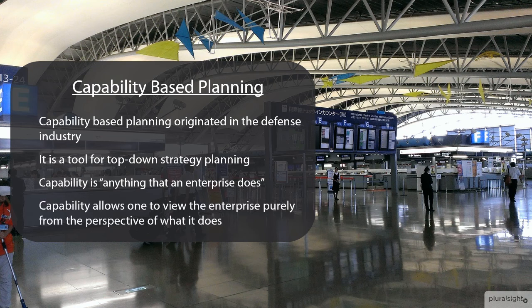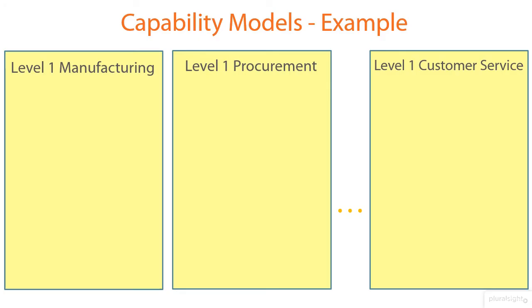It enables this by offering a way to logically decompose an enterprise from a top-down perspective as well as aggregate it from a bottom-up perspective, just based on the nature of activities that occur within the enterprise. Here are some examples for the purpose of illustration. As you can see from the examples, several levels of hierarchy of capabilities could be used in capability models. The examples shown here pertain to level 1, which is usually the highest level of abstraction.